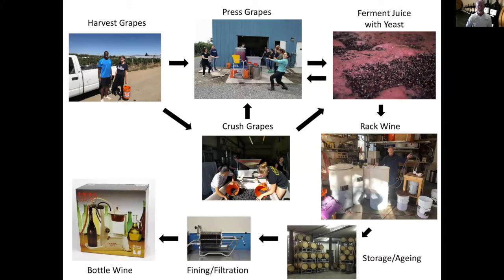Two decisions to make. One is to either press the grapes immediately, as in this top slide, or to send the grapes through a crusher-stemmer, where you remove the grapes from the stems and crush the grapes with their skins and allow them to extract flavors and color from the skins. In the case of making white wine or making rosé, you may not want to do that, and you would go with the upper process, where you would press the grapes immediately or a day later. It varies with the winemaker, and then you would add yeast to start your fermentation.